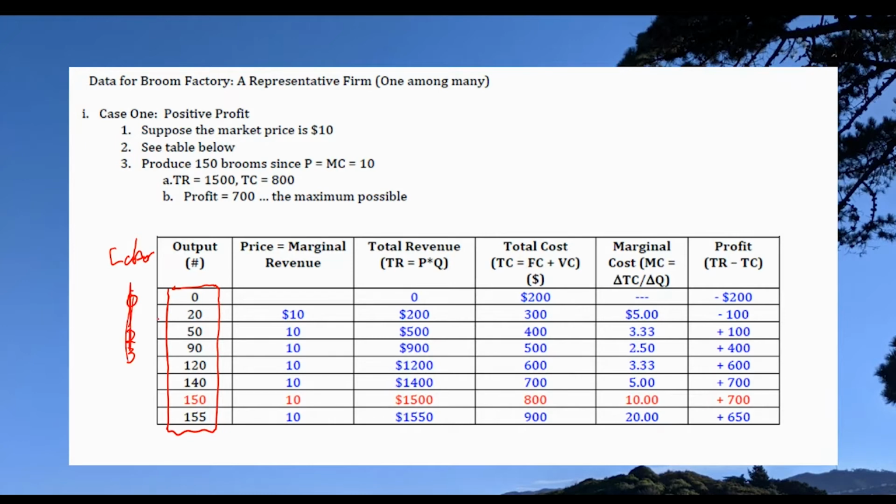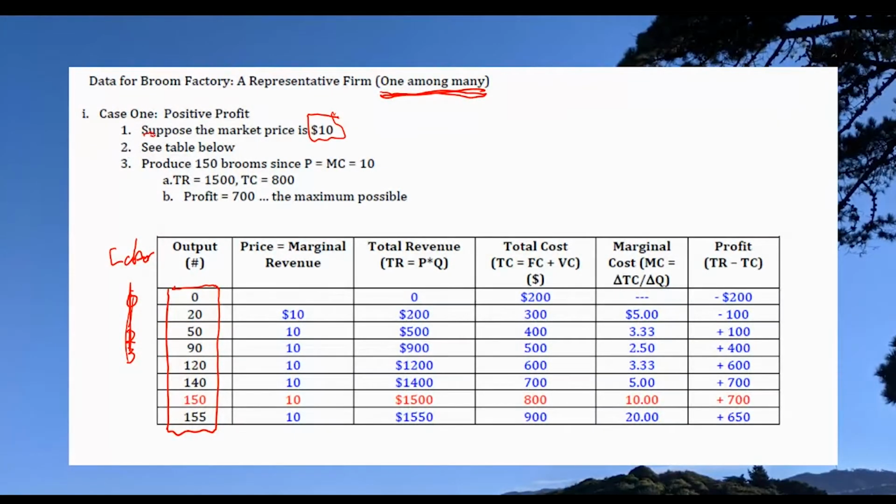Okay, well now we're going to keep that same output schedule, but we're going to change the measurement of these individual cost components, because we're now talking about a small representative firm that faces a fixed market price and has to just go with that, take the prices given and work with that. So here's the output schedule as before. And we're going to imagine that on top of that output schedule is the price, or marginal revenue, because they're equal to each other under this assumption. And we're going to assume that the price is $10.